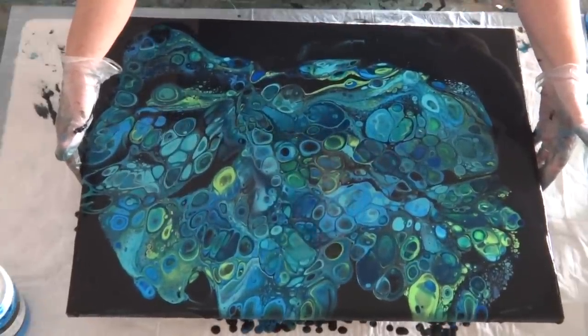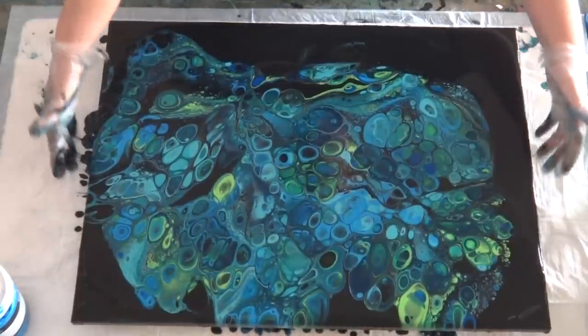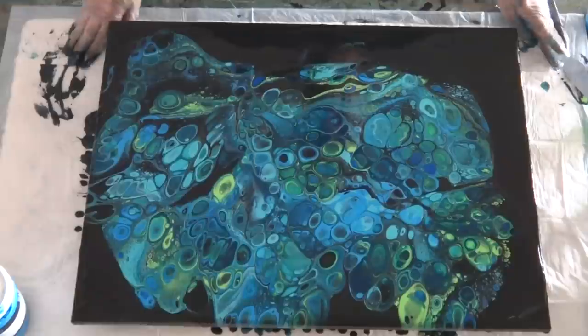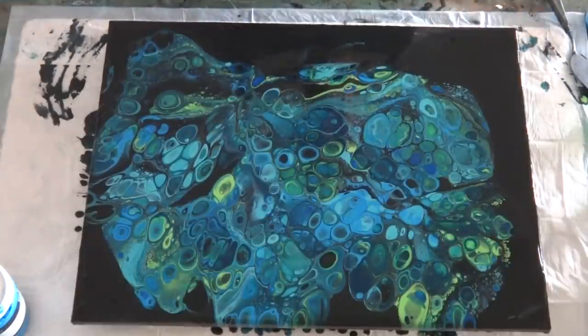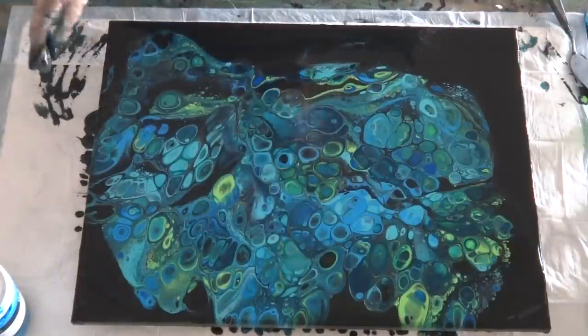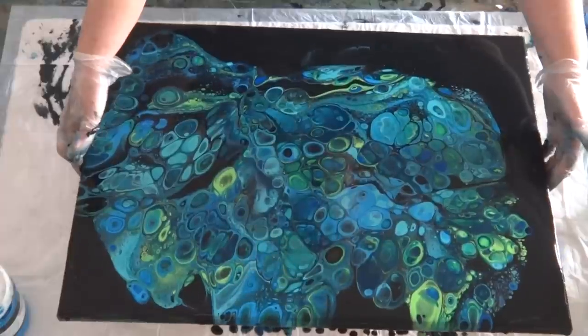Happy with that. Don't really want to stretch it any further. It would be nice bringing it up this way a little bit, but once I start moving it this way, all that's going to get overstretched. Try a little bit, see what happens.